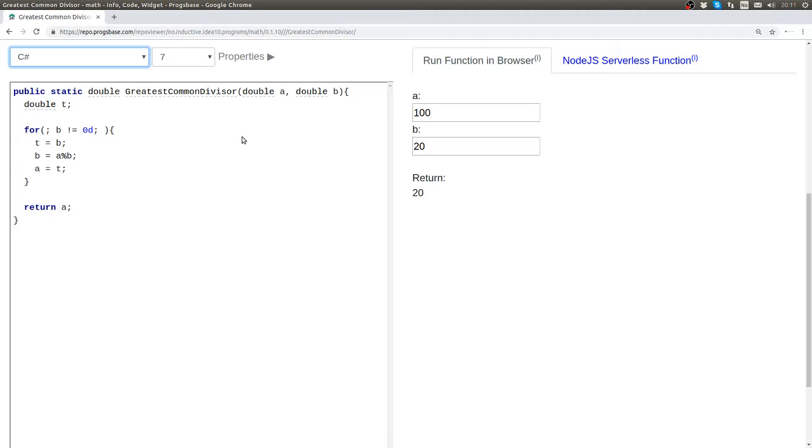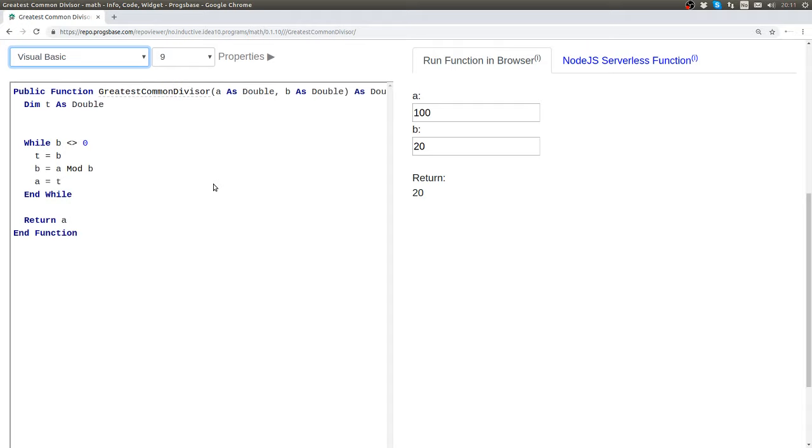The C# version is very similar to the Java version. The PHP version also does not have the type annotations, and the variables are now prefixed with a $ sign. Except for that, the implementation is very similar. In Python, we have no type annotations, and we don't even need to declare the variable. The loop has now turned into a while loop, but except for that, the implementation is very similar.